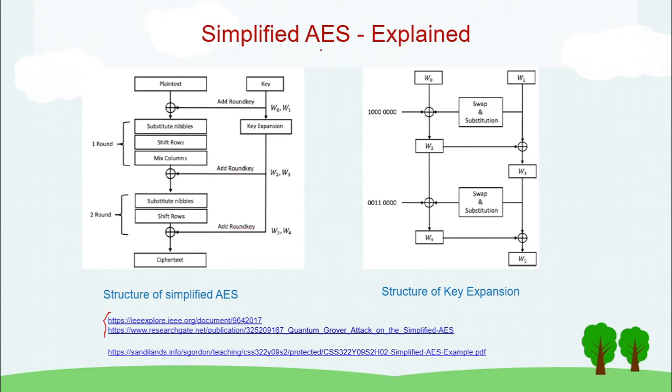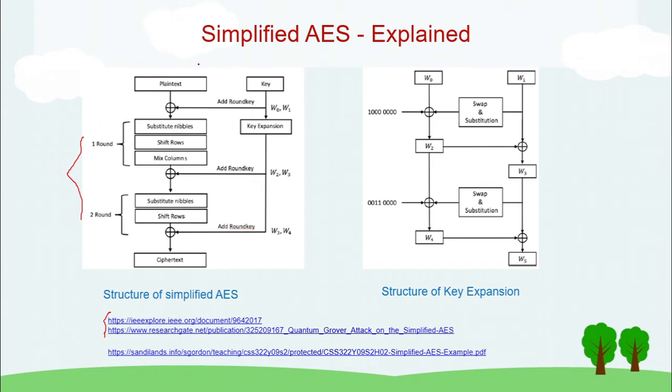In simplified AES, there are two simplifications done on AES. The first and foremost is the number of bits: this can handle only 16 bits, okay? And the second simplification is on the number of rounds. We are doing only 2 rounds here. In the actual case, it is more than 10, right?